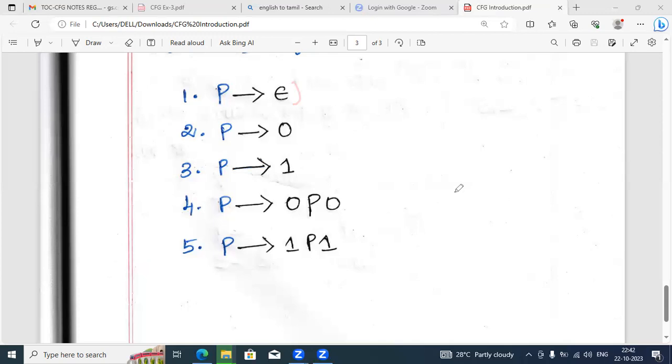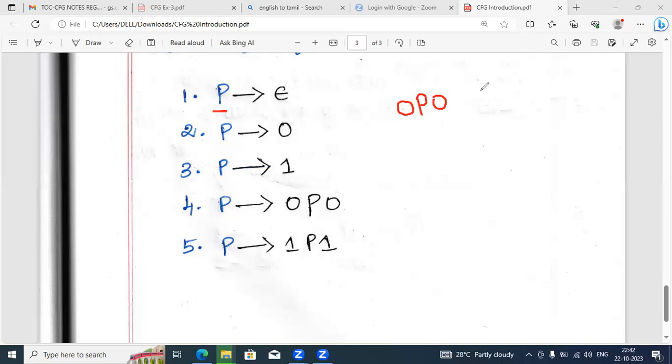If you want to create a string with length greater than 1, then what will we do? For that also we need to create a set of rules. So here initially they have 0 and we have a variable or non-terminal called P. Again we have 0. There are many possibilities for creating the string. A non-terminal or variable we can replace, but a terminal we cannot replace. Here 0 and 1 are terminals, which we cannot replace, but the variable we can replace. The P is actually the non-terminal. We can replace this P with the empty string.